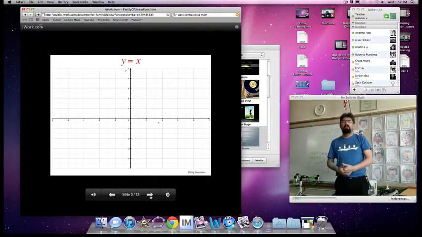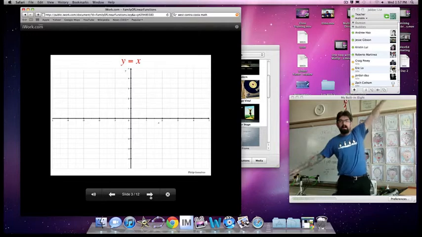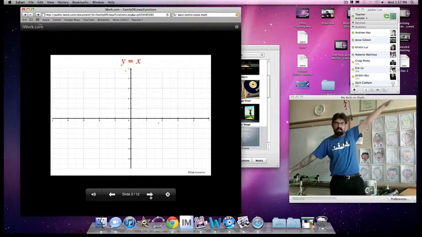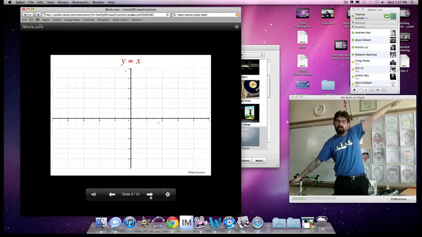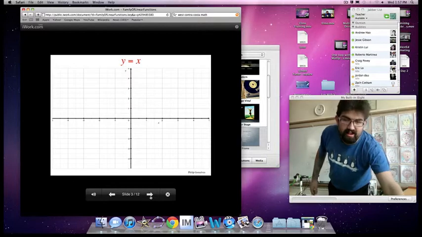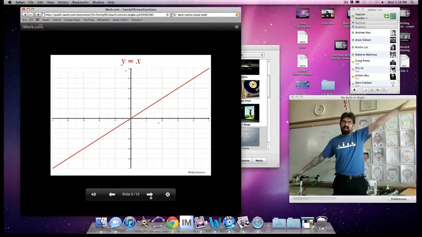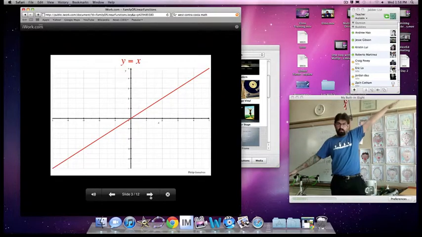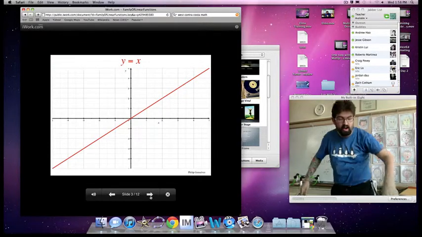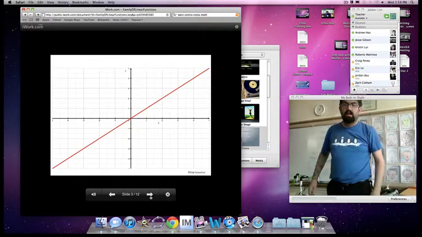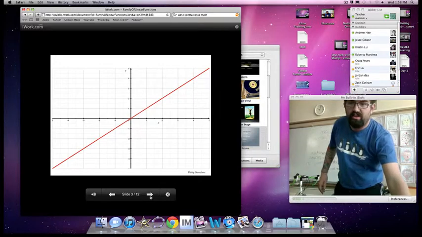Alright. So if we are graphing the line y equals x, this is the mother of all equations. So we're standing up and we are making the mother of all equations. Alright. Next. That's the line. So that's mother. So everyone's showing me mother. Alright, here we go. Eventually it'll go on to the next thing.